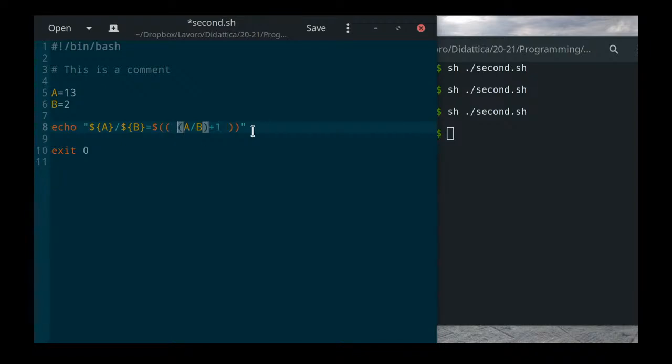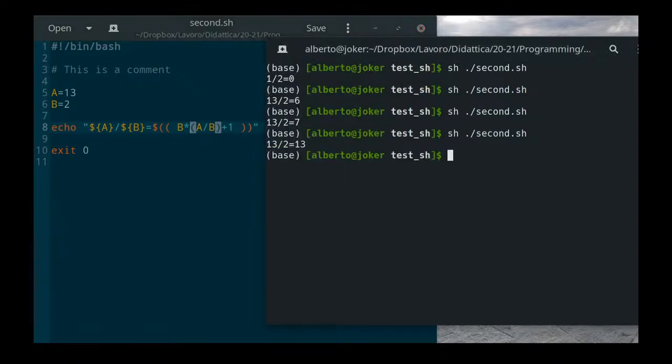For instance, I can write, I don't know, b. This is a full arithmetic expression. If I write it again, I'm getting this stuff. So the correct answer. This is it. So nice. So we understood that basically the shell script can be used to evaluate numeric expression on natural number.